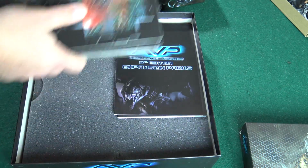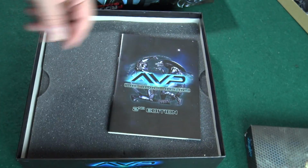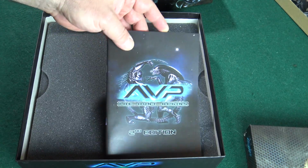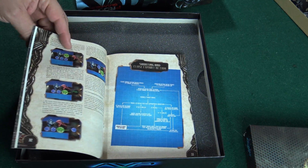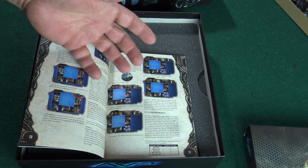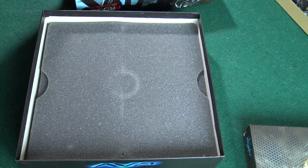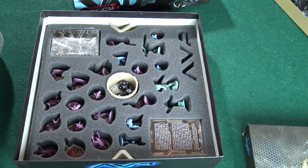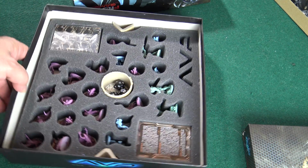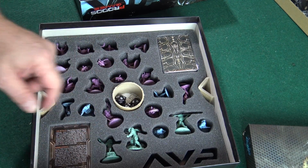Now, as we take everything out of here, they come with exactly everything that you got in the original game. But the box is actually, everything's put together nicer. The book is a lot smaller. These are the updated second edition rules, which supposedly have fixed some things, and I've just started reading it. It explains things a lot better. It basically keeps you in the same loop there, though. But the real winner here is where you can put your miniatures. There's actually a nice little cutout for your cards, your dice, and all your miniatures.